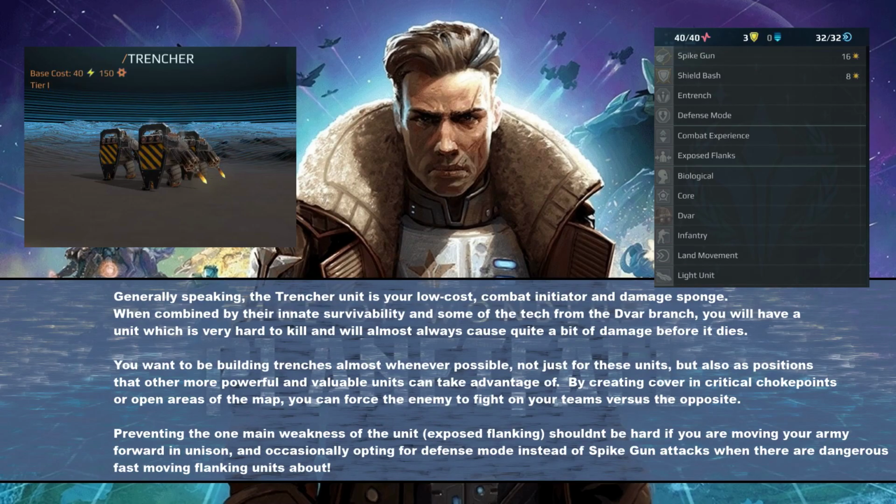Like we've been saying, tactically, this is a low cost combat initiation unit, I'd call it. Bit of a damage sponge, and especially with some of the tech that you'll unlock, regardless of which branches you're in, but in the Dvar branch specifically, there's useful abilities that you'll find throughout. You want to be building trenches almost every turn that you can, not just for these units to use, but also for your other units to use, because again, they'll get an accuracy bonus, and they'll obviously be in a position of cover, which is always nice. You can understand where to set these things up on choke points or open areas around the map, and generally speaking, you'll be able to force the enemy to fight on your terms versus the opposite.